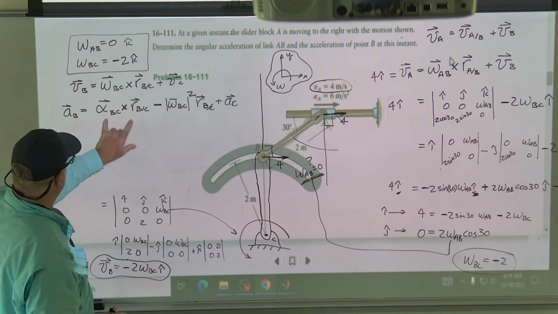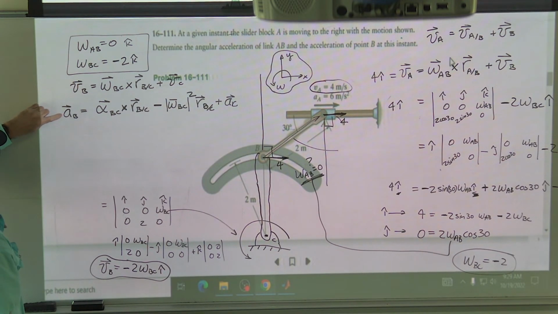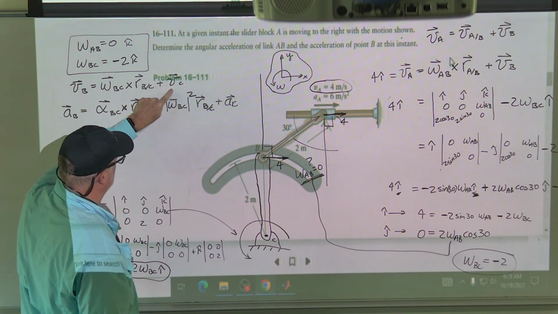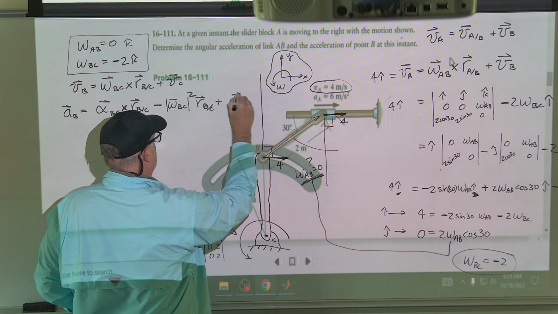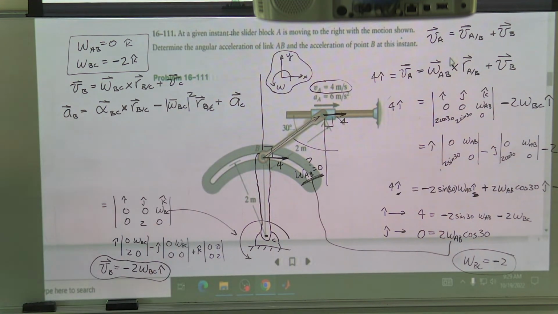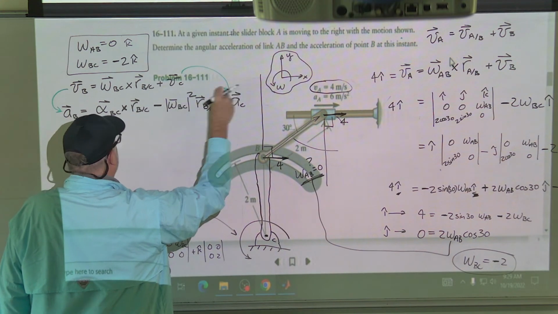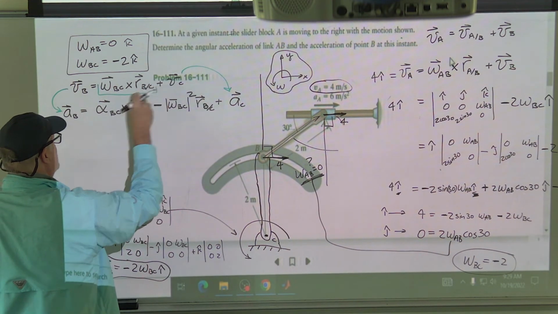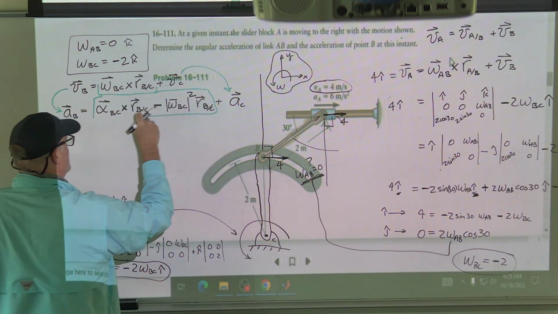Here's the thing. If you're looking to take a time derivative of this term, it is just that term. That's all it is. If you take a time derivative of this term, it becomes that term, which actually looks really ugly, so let me fix it. The green marker, you're dotting things and you get that. So how do you dot this to get that? It was done in the book, but I'll just do it again.